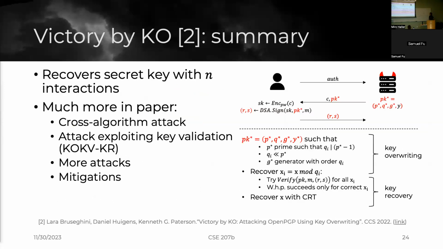Right. There's much more in the paper. There you can do cross-algorithm attacks. It turns out that they're using different algorithms, for example ECDSA, but you can pretend that they're DSA and then use the same attack to recover the secret also for ECDSA. It's quite neat. They have some more attacks and mitigations discussed in the paper.